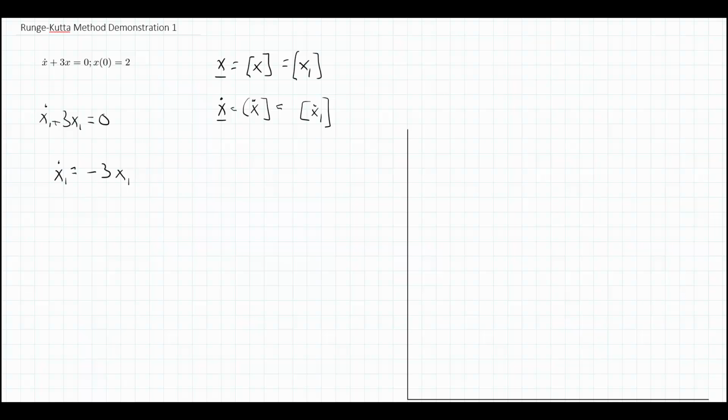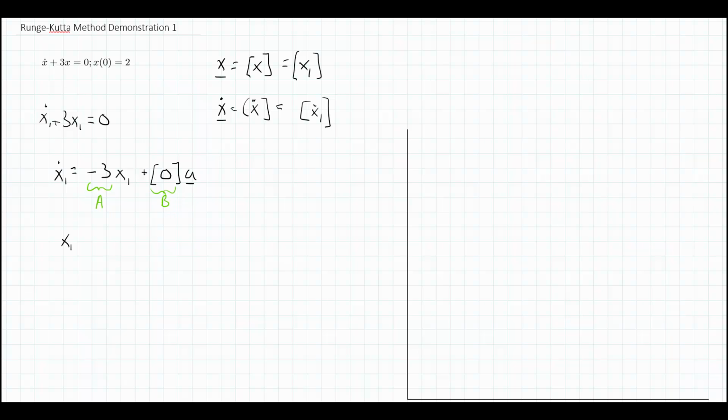And that means I can identify here, it's again a very simple case, my A matrix is actually just negative 3. It's 1 by 1. And I can then explicitly put 0 for my B matrix. I don't even have a U vector, U is really empty in this case. So my B matrix here is going to be just 0. This is a very simple case when we have an autonomous system. But really, I just want to demonstrate the principle behind this Euler method more than anything.